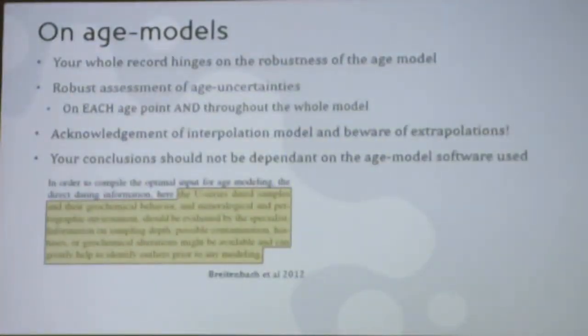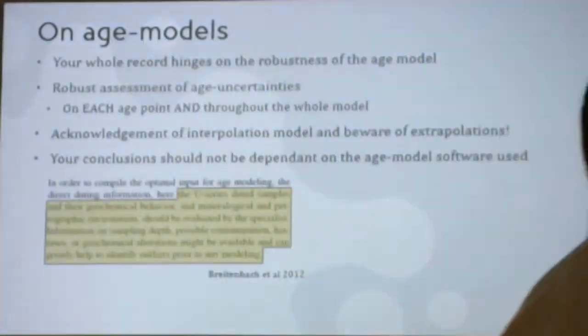You're going to be asking, okay, what software is better to make an age model? It really doesn't matter, because if your conclusions are based on using COPRA, using StalAge, or using a linear interpolation, they are not really robust conclusions. If your paleoclimatic conclusions are based on the software that you're using, then they're wrong. They're not really robust. You have to find a way to make it more robust. And that's something that is very, very clear.